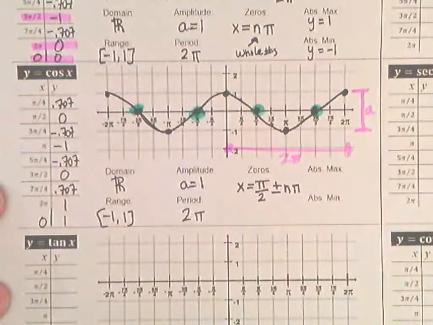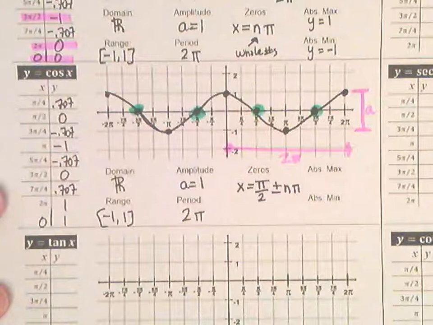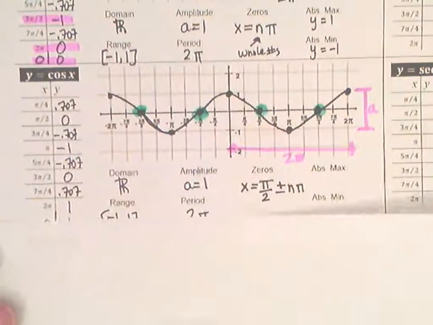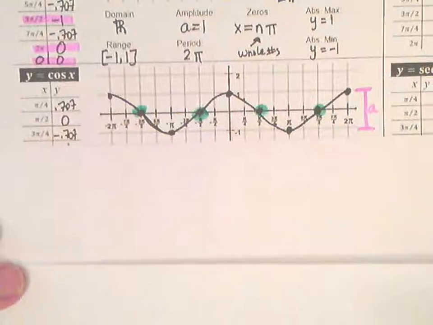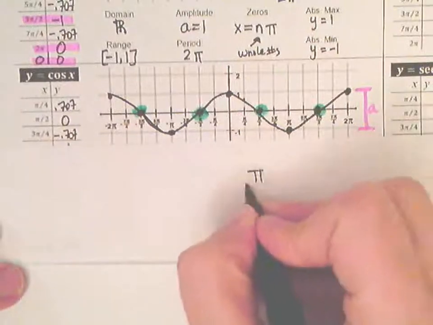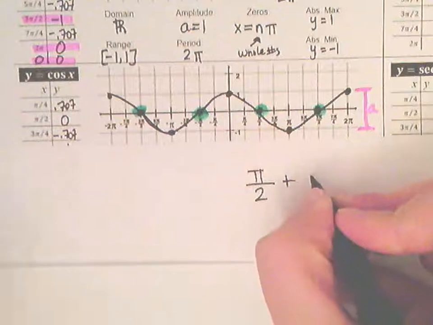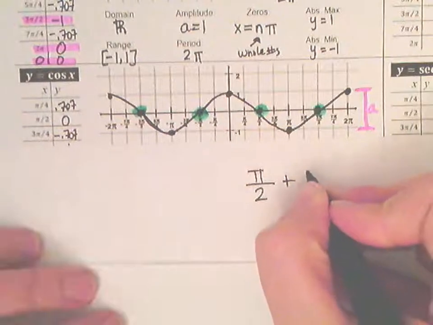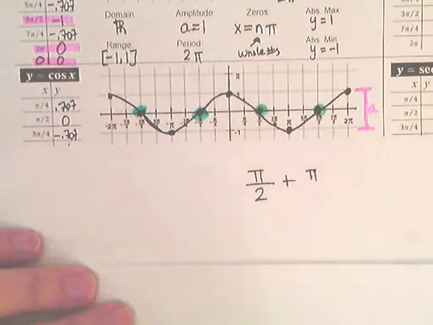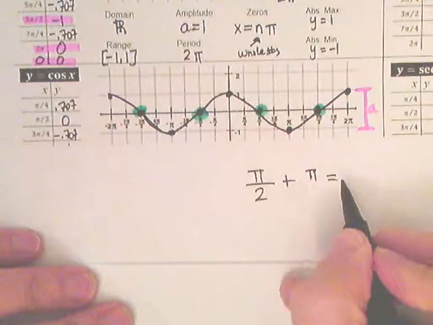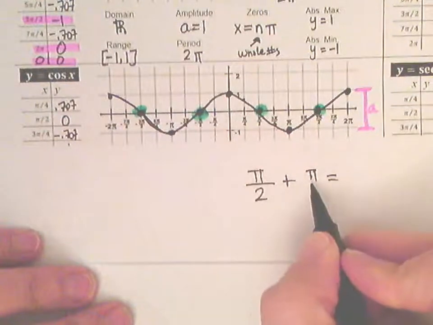Now the reason that this works out is because, I'm just going to do this on this sheet right here, just an example. So if I start at pi over 2 and I add pi, just 1 pi, right? So n being 1, what do we get? So in order to add this, remember, it's a fraction, so you need a common denominator.